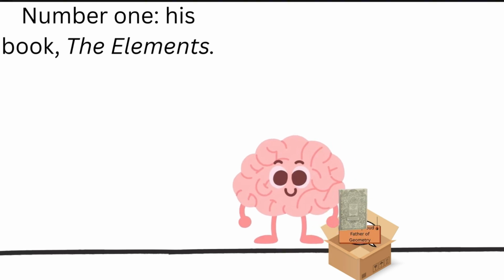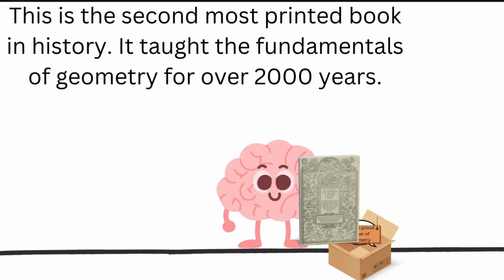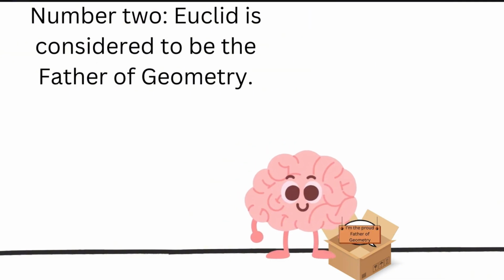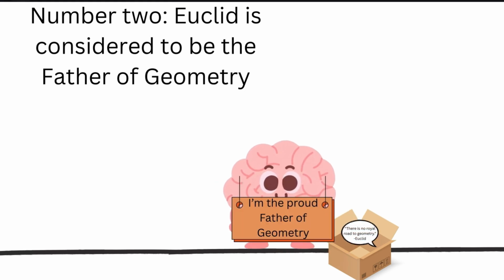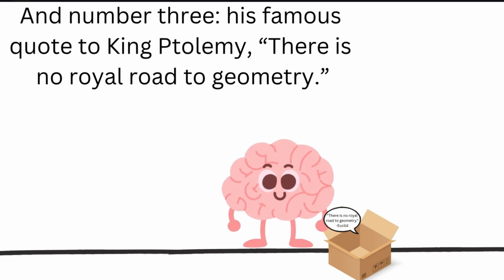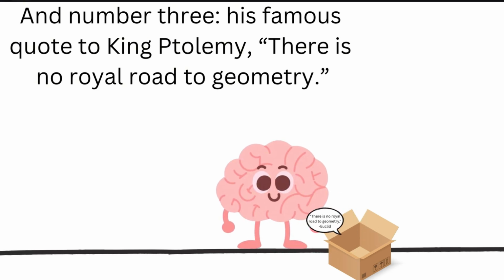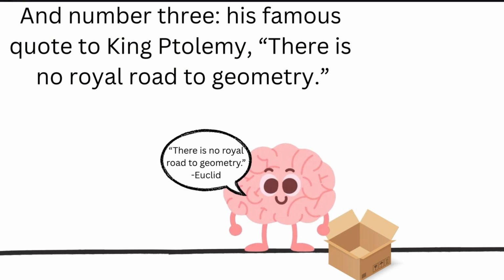Number 1. His book, The Elements. This is the second most printed book in history. It taught the fundamentals of geometry for over 2,000 years. Number 2. Euclid is considered to be the father of geometry. And number 3. His famous quote to King Ptolemy, "There is no royal road to geometry."